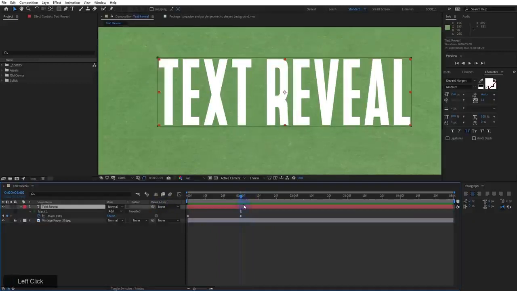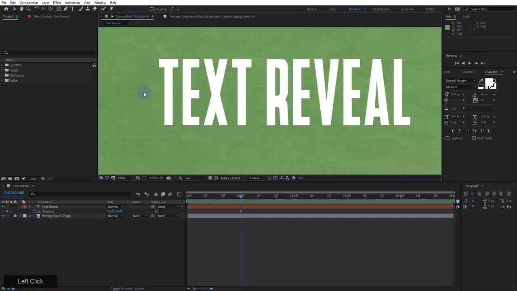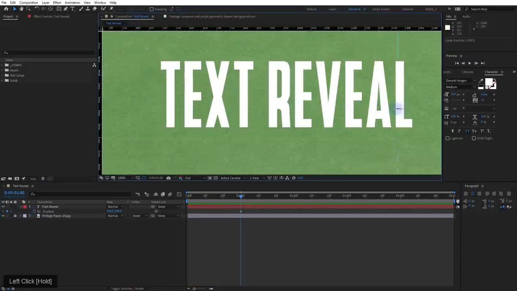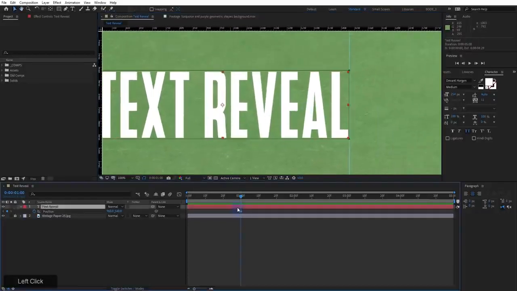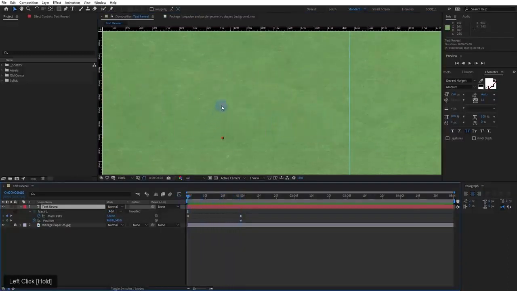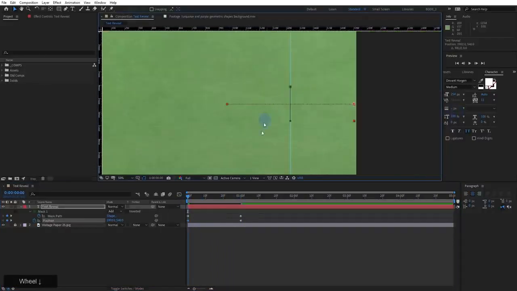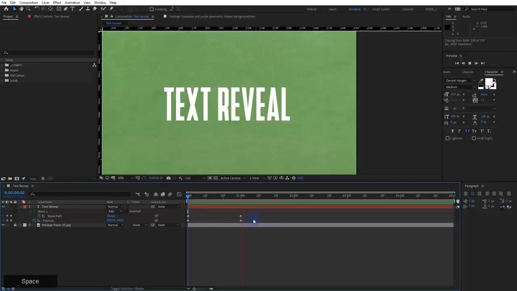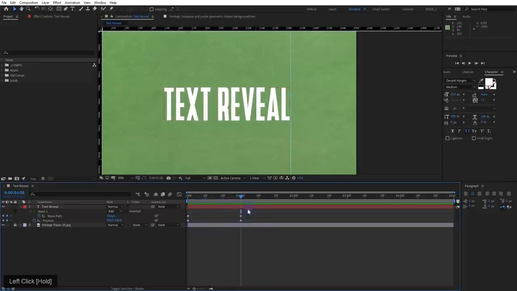If I further modify this by bringing up the position, dropping a position keyframe. And to make this a little bit easier, in my comp viewer, I'm going to hit Control R to bring up rulers. I'm going to drag out a guide. When I reselect my layer here, press U on the keyboard. I'm going to go all the way to the beginning, and then I'm just going to pull over the position here to right about there. And now look what we have. Oh, check that out. We're getting a nice little text reveal that looks like it's coming out of this edge of the text.